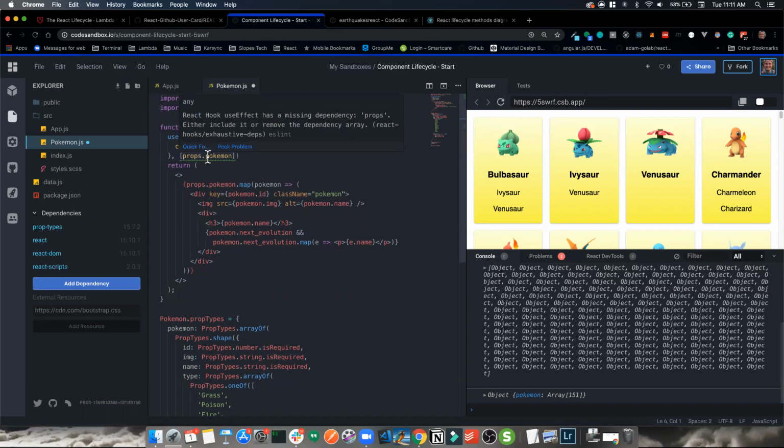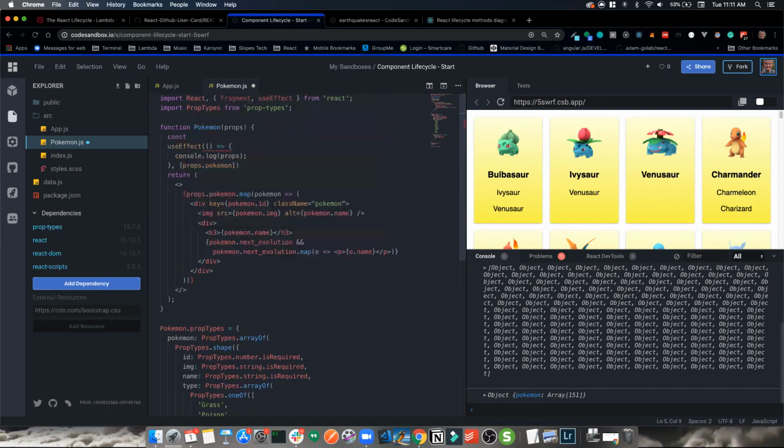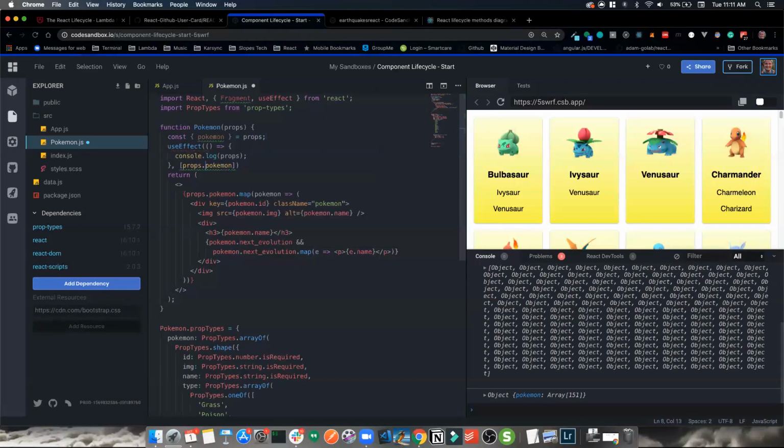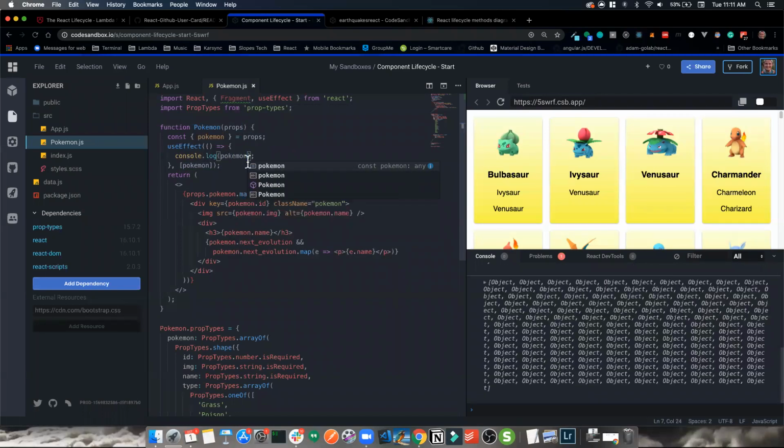This is going to tell us to destructure pokemon from our props. Oh, that's what it was saying. Okay.